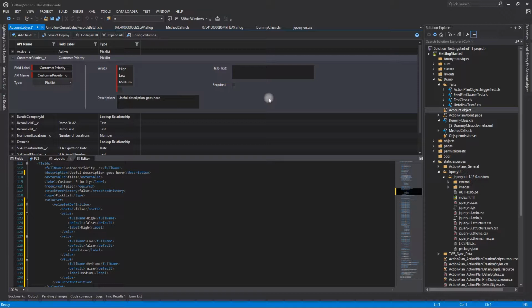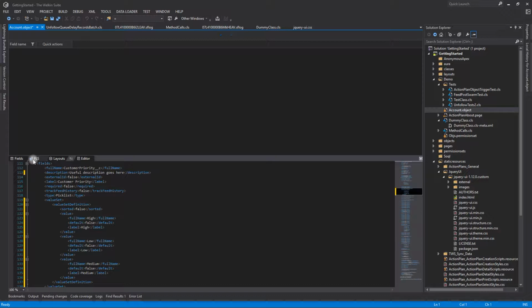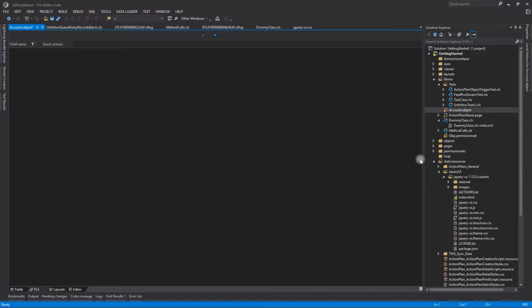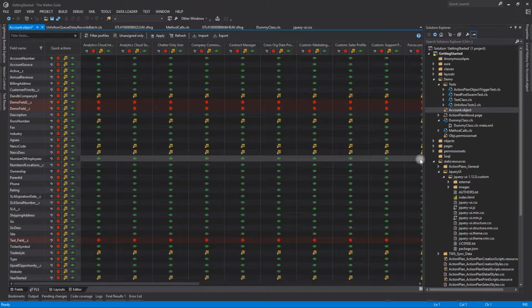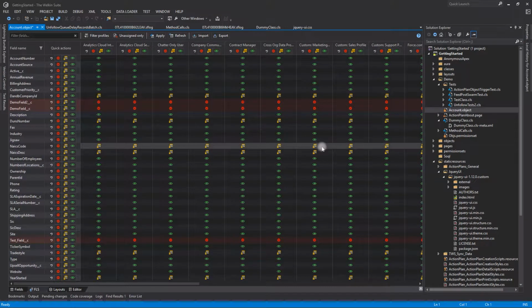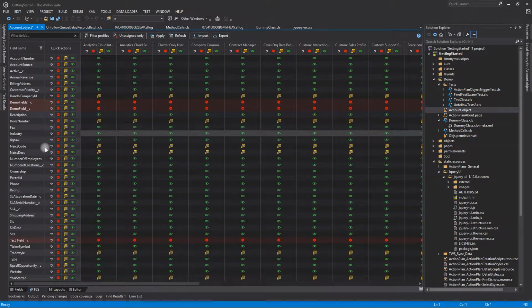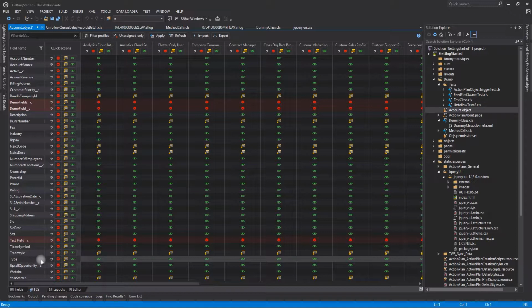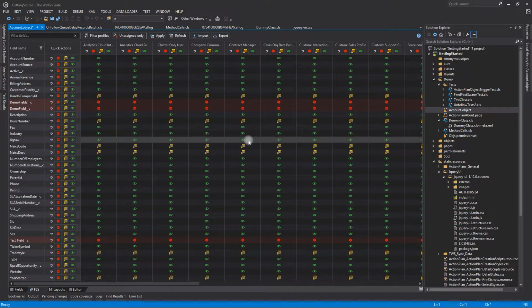In addition to the graphical user interface for fields, the IDE also provides us a great tool for field level security management. So once we press the FLS tab in the IDE, it will retrieve everything that is needed for this from Salesforce, and it will show it to us in the best way. So right here in the table on the left side, we see the full list of fields for this object. And on the top of the screen, we can see all the profiles in this organization. In these cells, we see our settings for the FLS. We can easily change them by just clicking or with a right click and this menu.